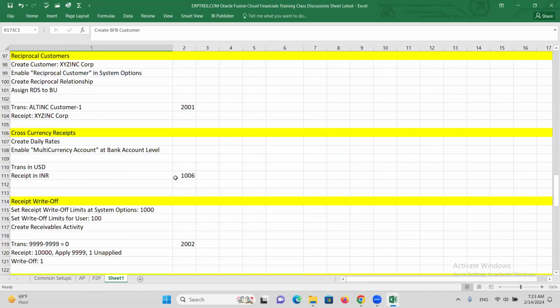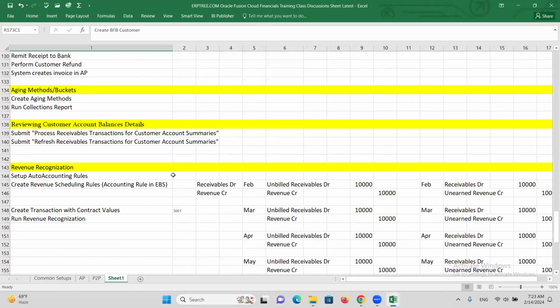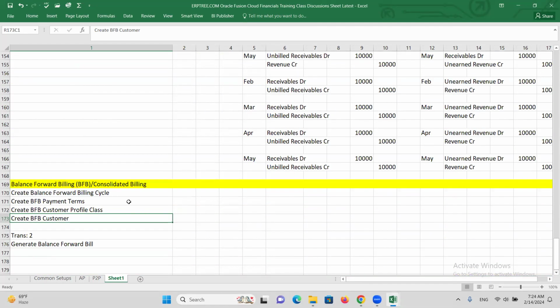Sir, this transaction date, can it be different or does it have to be the same date? Whenever those happen, it is the same date. Say today one transaction, tomorrow one transaction, day after tomorrow one transaction. You are doing the billing on the 20th. Right now in the two transactions we took the 14th only, but if we take the 9th or let's say the 11th, will the bill also be generated? You can take it. The system will look at the billing date. Okay, understood. From that date only, it will calculate the due dates.